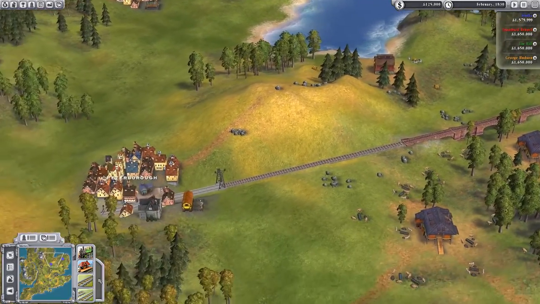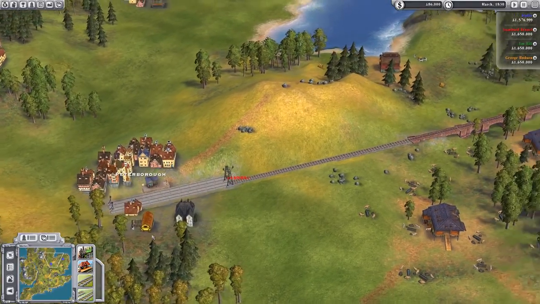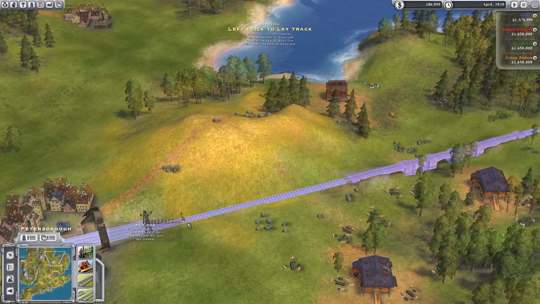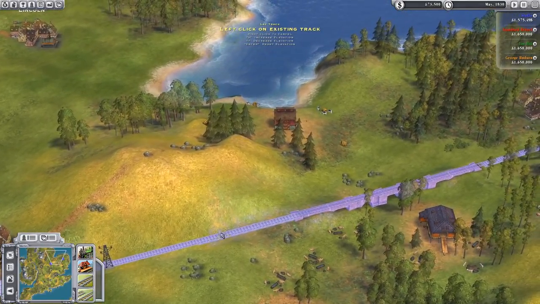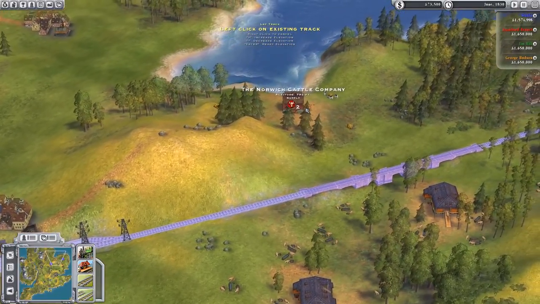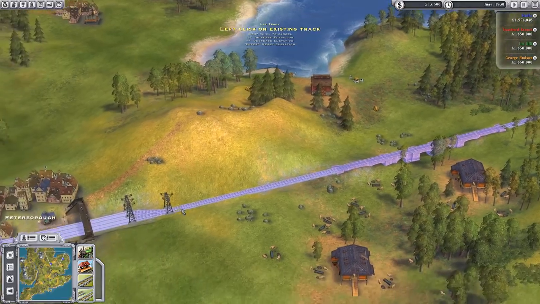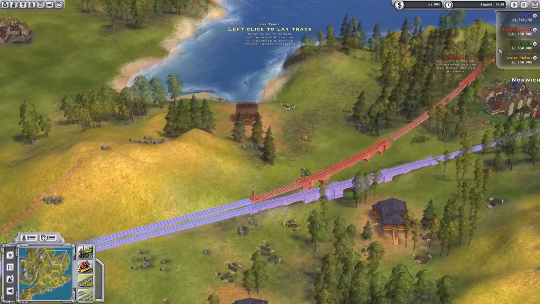What we also want to do is a double track from Peterborough, probably the left-hand side of that track to there, and then we will not only connect that up to there, but also we will run a bit of track from... the question is, do we track all the way to there, or do we track from here? I think from here is probably the way forward. However, it is going to cost us some money. So I'm going to go to there.